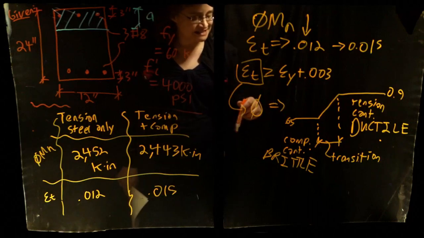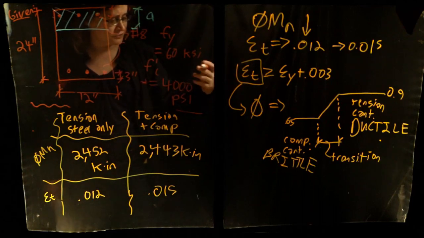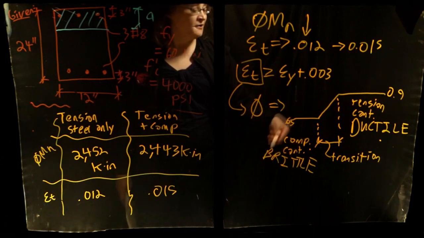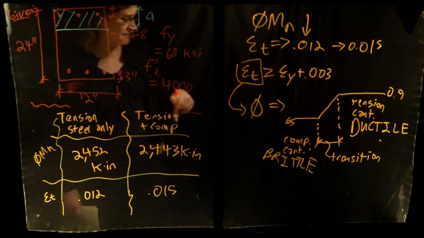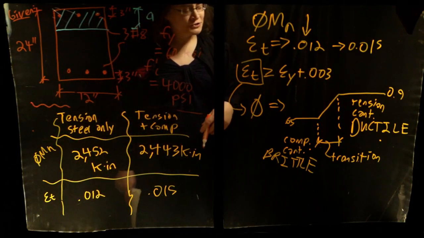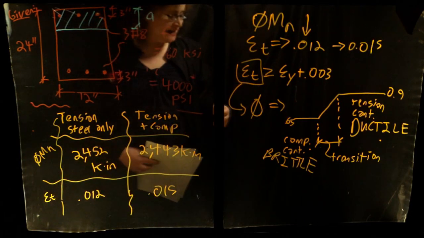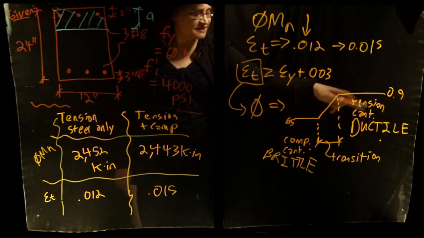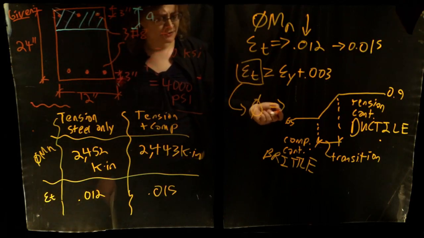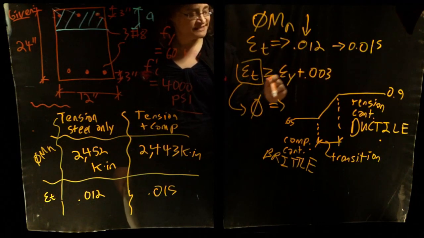Even if you can use that 0.65, even if you don't mind using the lower phi value, even if that's still sufficient for your required strength, it's not best practice to design beams that fail in brittle failure rather than ductile failure. Especially in any region with large seismic demands. Anytime you have large seismic forces, ductility is very, very important to the ability to resist seismic forces and dampen seismic vibrations. So that is of particular importance if you're in a seismic region.